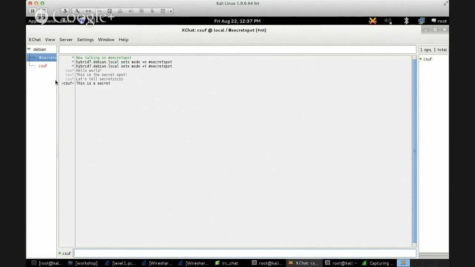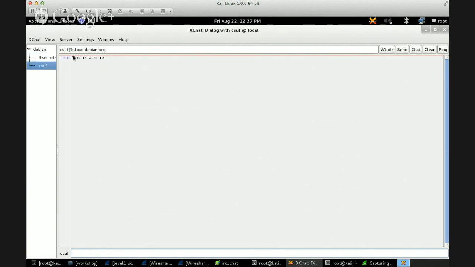You'll notice a new window popped up down here, or over here. I click on it, and I have a message from myself. It says this is a secret. And I say, oh yeah? Now, IRC gets a bit confused. I'm sending a message to myself, so I'm going to see it mirrored. It's just the way it works when you talk to yourself.